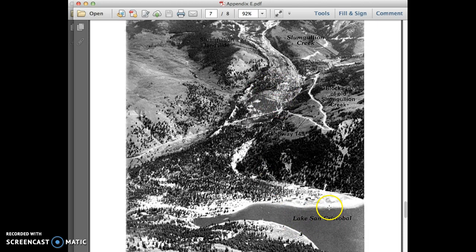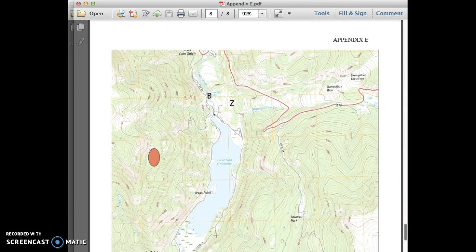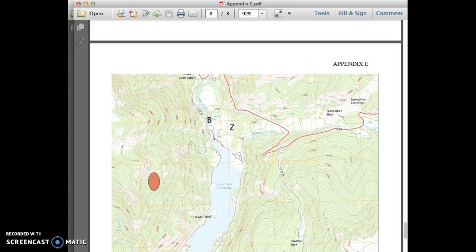And this is Lake San Cristobal, which it also blocked, created a blockage in the valley so water couldn't flow through, and the water then pooled up. And in the map view, we can see that here again. So this is where it's coming down. It's a little bit more zoomed in. We can see a little bit of the toe kind of going into the other valley here, but continuing down, and then the toe extends back around this way.